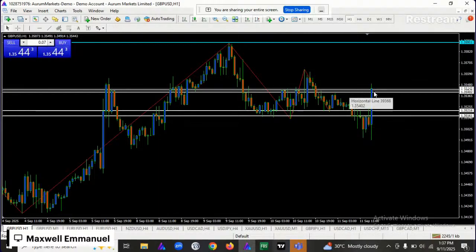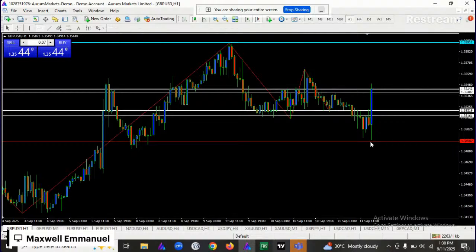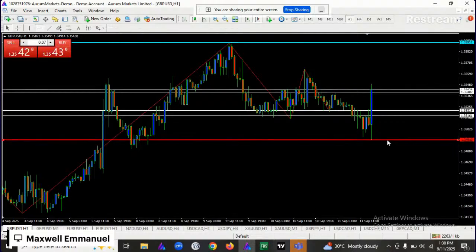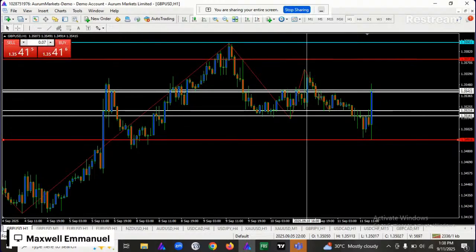Okay, this is where I was considering selling on GBP/USD. I'm considering selling from this zone. Once I see my bearish pattern, I'm going to sell it and aim for this low. I believe there are stop losses residing at this low. If I'm selling, my stop loss will be at this high. That was my plan for today. From this zone to this zone is about 30 something pips, or 50 pips. So I'm waiting for a sell setup.